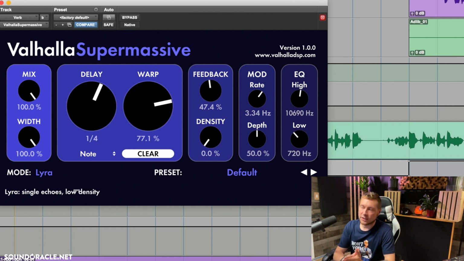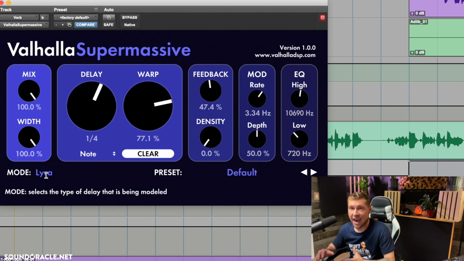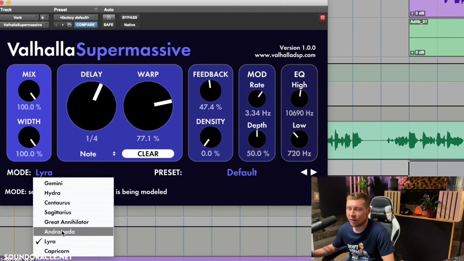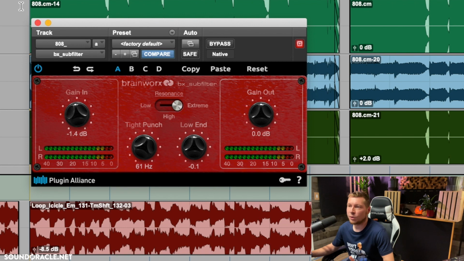Yeah, really cool effects that you can do with your reverb. I really like using this reverb, especially on ad-libs. I think it sounds really cool on some ad-libs, especially with some of these modes down here where we get a little bit crazier. All right, let's head over to this 808 here. We got some cool free plugins that work really good for stuff like this too. The first one here is by Plugin Alliance. This is Subfilter. There's a fuller version called Subsynth that gives you a lot more control, but either way, this is really cool. Basically, what we can do is add a little bit more bottom low end to it, almost like what R-Bass does.